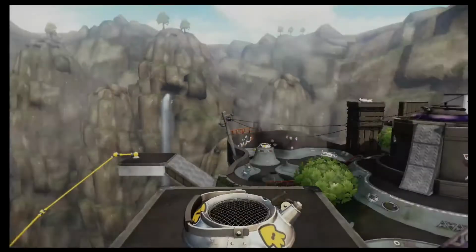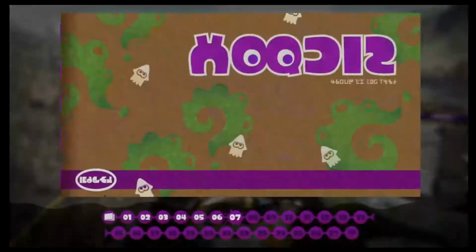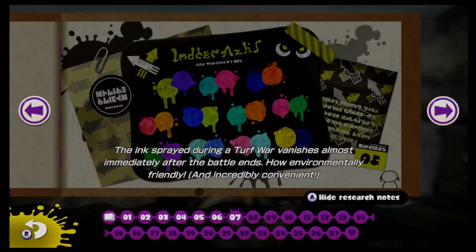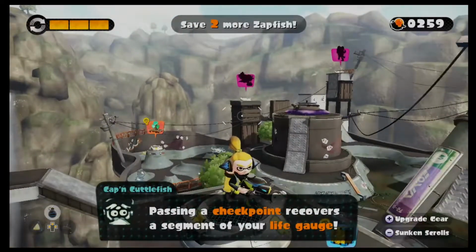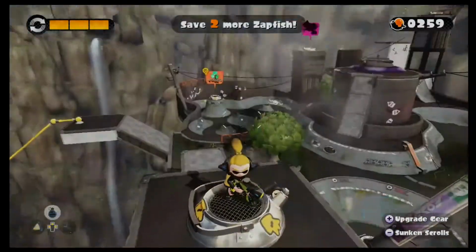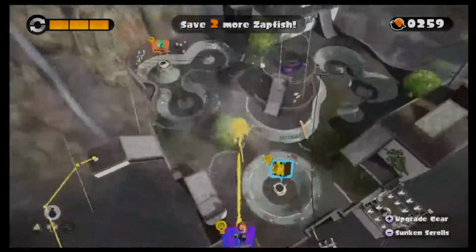And as I said, this is, for the most part, one of the easier games to fully complete. During a turf war, it vanishes almost immediately after the battle ends. How environmentally friendly and incredibly convenient. As you notice, this was entirely yellow between the start of this part and when I ended the part last time. And after we entered Area 4, it suddenly became clean. Oh, that's only 9.